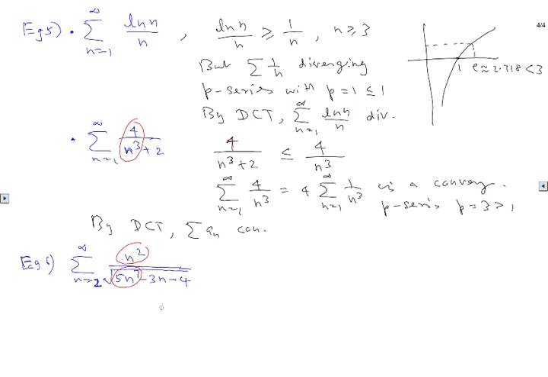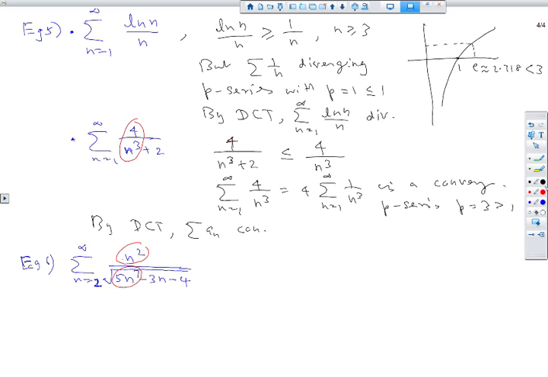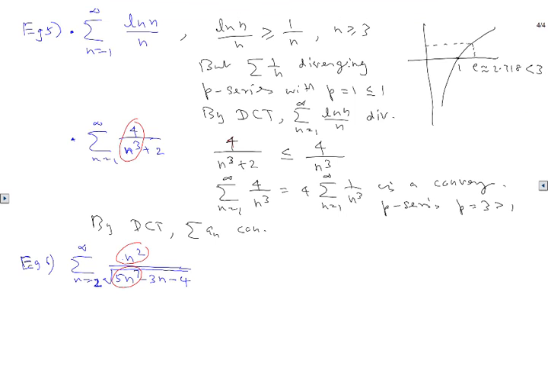So for that, we are not going to go for the direct comparison for this problem. We're going to go for the limit comparison, because then you can ignore most of the other terms. That's the trick. We only need the dominating term. So let's look at the series with the dominating terms. We're going to compare this with the series which has only the dominating terms.